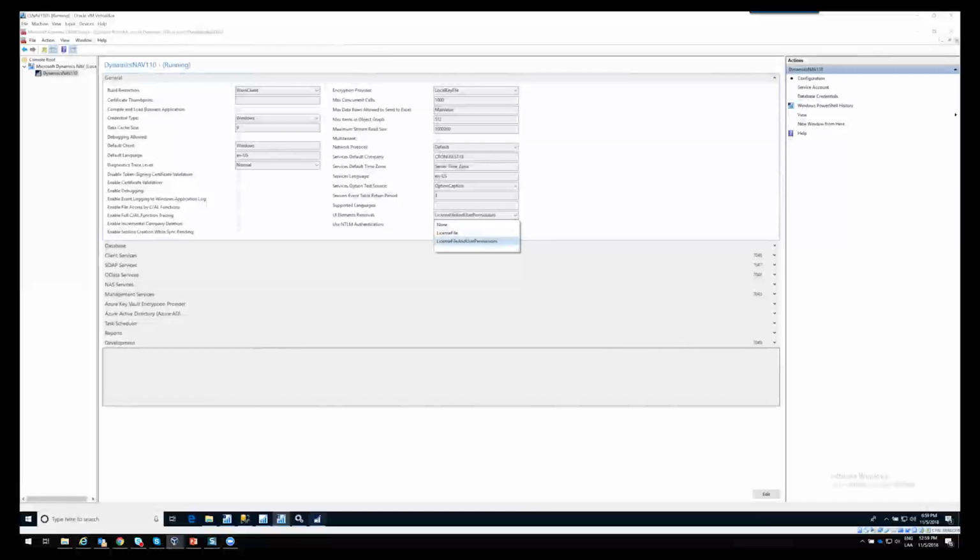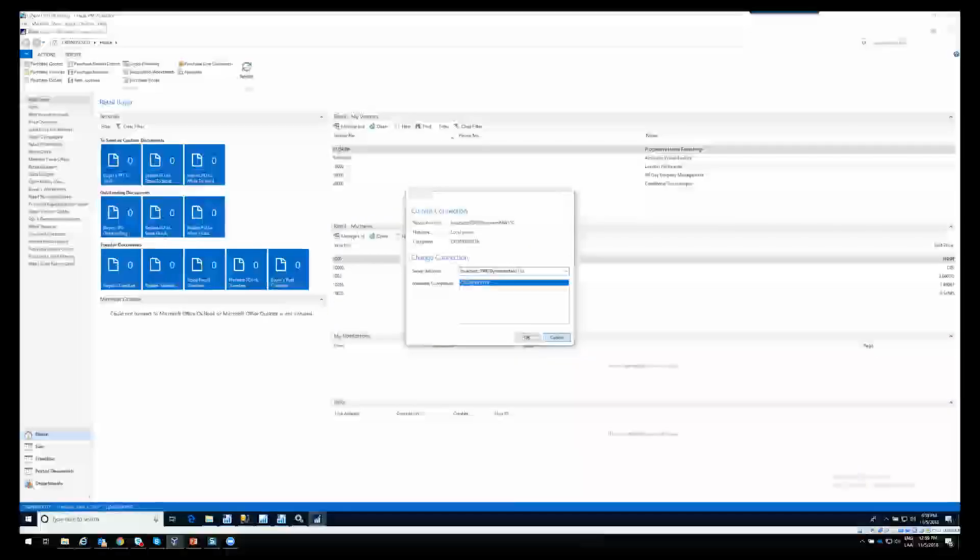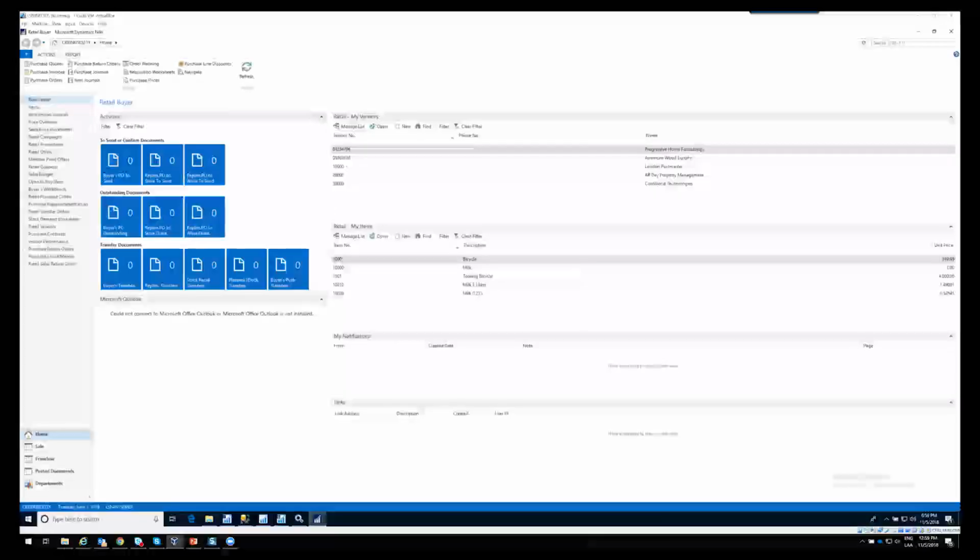What is going to happen if you have a customer license and you have this option, license file and user permissions? Maybe I don't have permissions to run any replenishment data or any replenishment setup or any replenishment features.